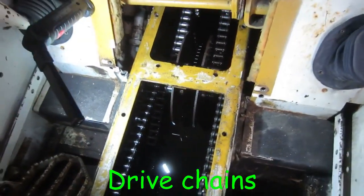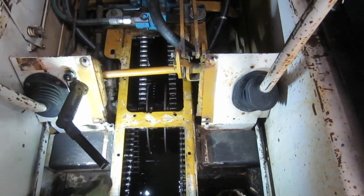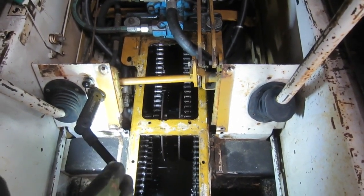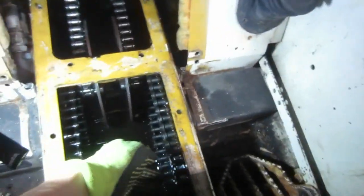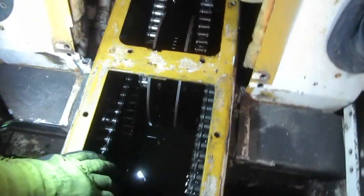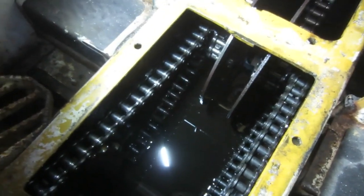Let's outline the chain issue that we've got here. These chains rattle — it seems like it rattles more on this side when I'm running it, and it rattles only when I'm going downhill. So maybe when the tension is taken off the chain is when I hear it rattle around in there. This side doesn't seem quite as bad. And there are four chains in here. This side is a little quieter, but you can see we've got a fair amount of play. And this chain — there's a lot of play in that chain. I think that's where my noise was coming from.